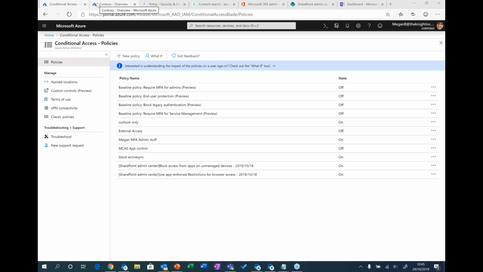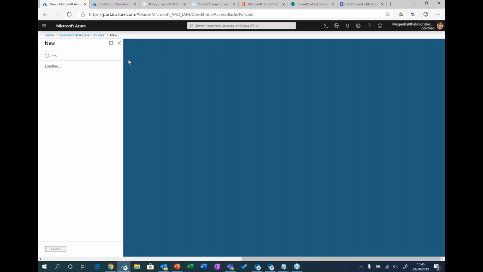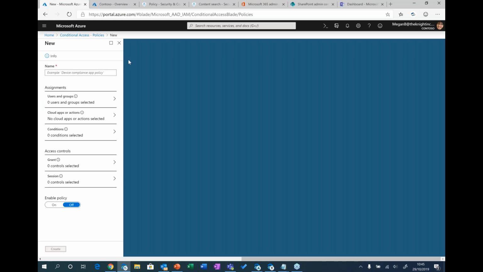So it's really easy to go in and create a new policy. You might want to target this specifically to Microsoft Teams for a specific platform like iOS or Android or Windows, or include it into one of your existing policies that already exists for, say, SharePoint, Exchange and some of the other services that run in Office 365.